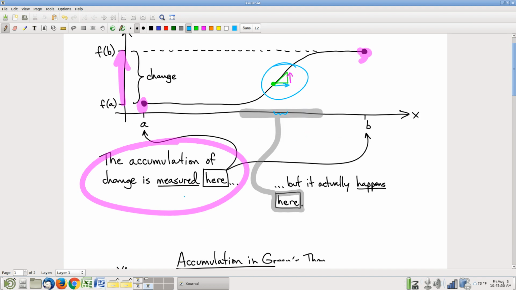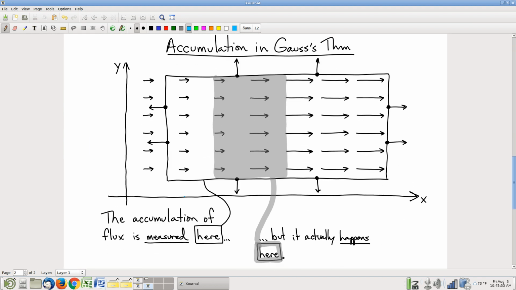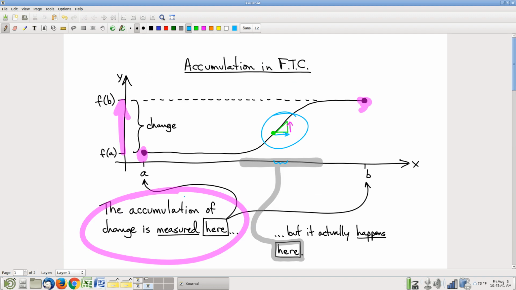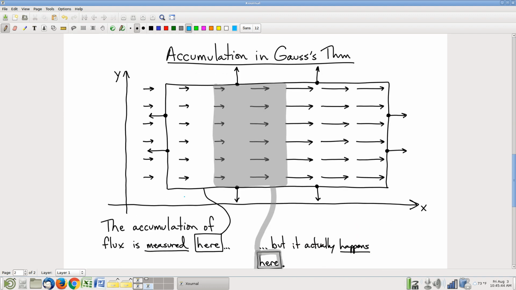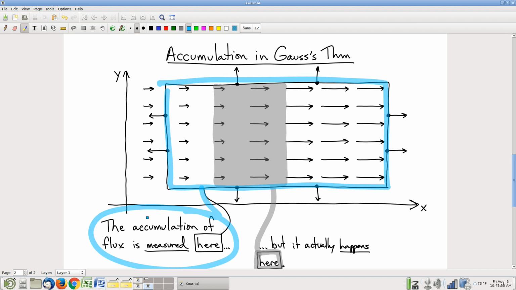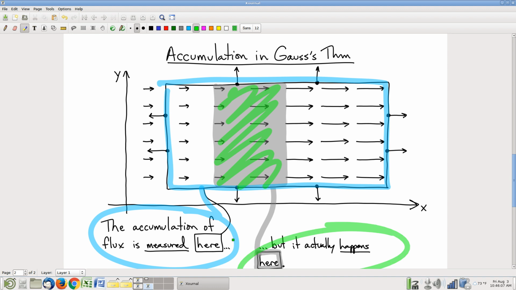Let's see here. So, by the way, here's the picture of that. And I need to talk about this, but let me just make a reference to the second page of this document. I'm going to use this picture, analogous to how I use this picture, to talk about how divergence tells you where flux is happening. We're going to argue that even though we compute flux on the boundaries, that's where you compute flux, right? Of course, fluxes are computed on boundaries. That's been the whole point of Gauss's divergence theorem. But we're going to interpret divergence as telling us, yeah, but even though I detect the flux on the boundary, this is where the flux actually happens.